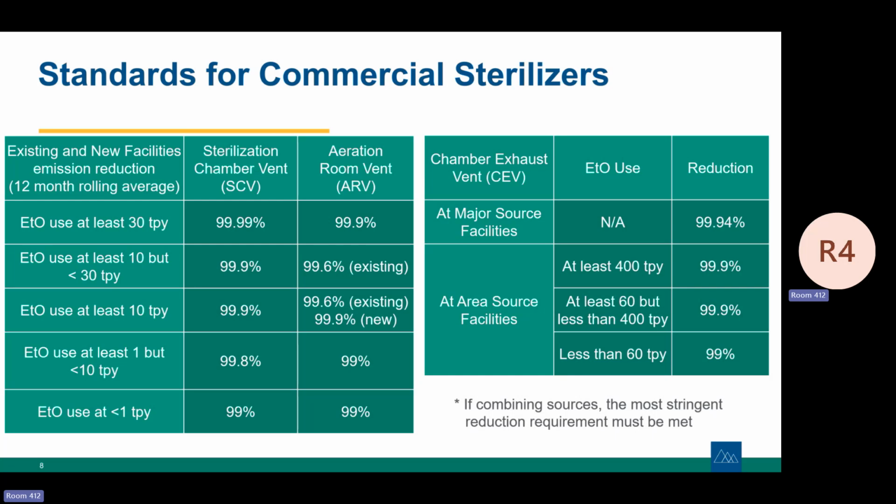They also added rules for less than 1 ton per year facilities that weren't in the amended rule or in the proposed rule. So these are typically going to be maybe like hospitals doing very, very small use, but they were kind of exempt from it before. But that shouldn't be hard for those facilities to meet, and they have a long timeline.